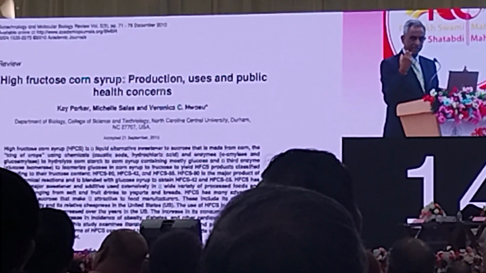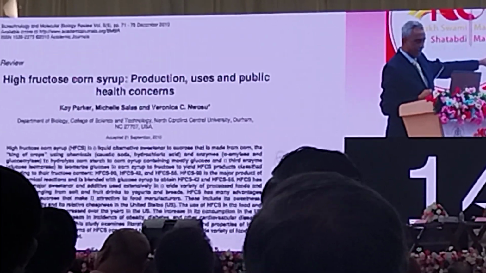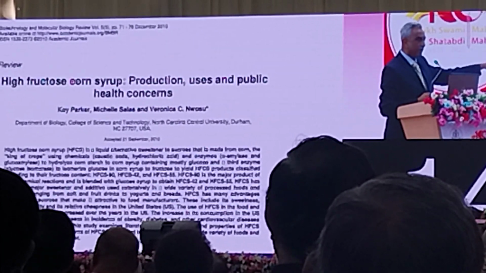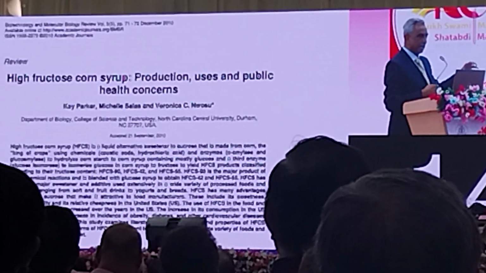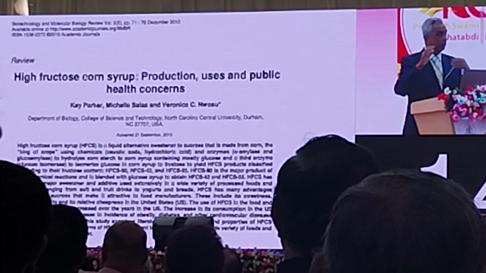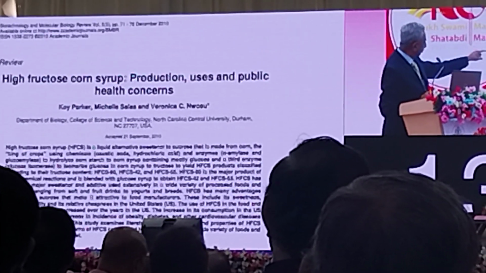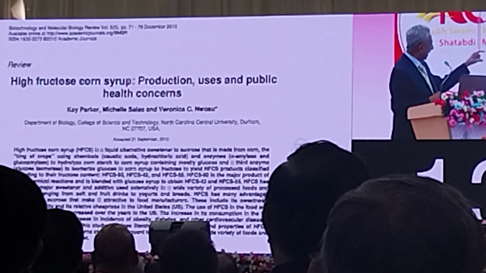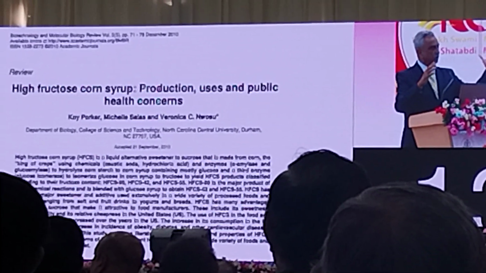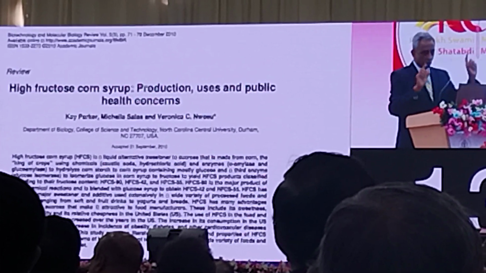So they take this corn and mix it with chemicals like caustic soda and hydrochloric acid. To that they add alpha amylase and glucoamylase. After this, you get a white, colorless liquid which is full of glucose. So it's only glucose. Now they add glucose isomerase to that to produce high fructose corn syrup. When this high fructose corn syrup is made, it is 90% fructose and 10% glucose, but not bound together.